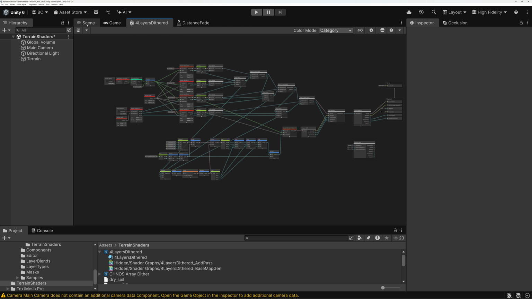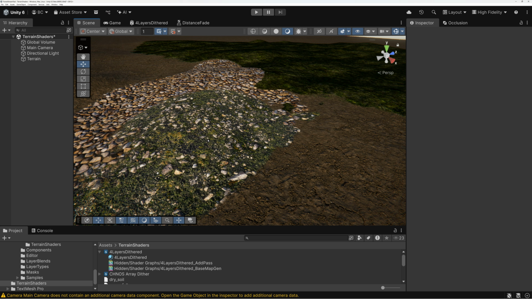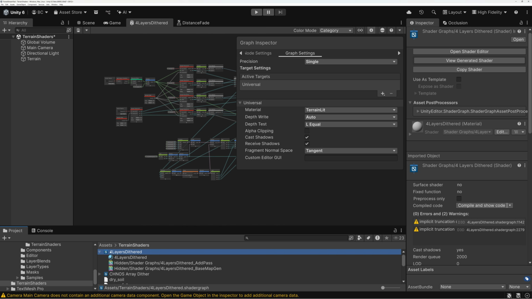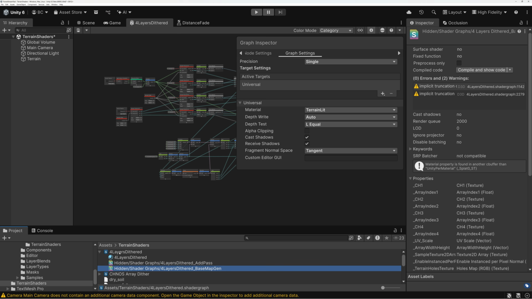All right, so like I said, in Unity, this feature is part of the terrain system, and it's called a base map. When you create a shader that's using the terrain lit target, here's our terrain lit target here, that shader automatically, under the hood, creates a couple of different versions. If we look at our shader graph asset down here in the project window, you can see that I've got two shaders associated with it, and those get generated automatically. This second one here is called base map gen, and that's indicating that the purpose of this shader is to generate that base map texture. So let's take a look at how this system works.